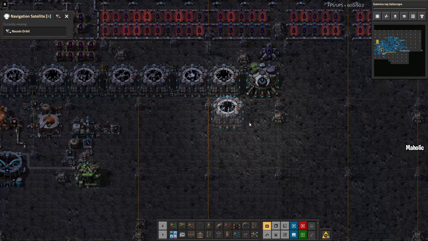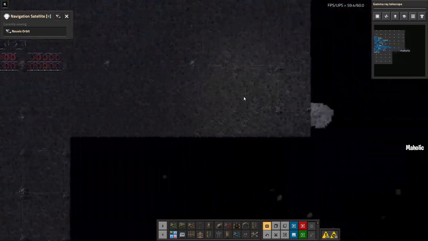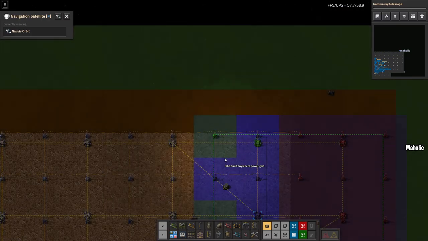I'm going to put down some stuff. So robots, lots of spare robots now. Looks like we've run out of tiles to put down, so we must have finished building what I told them to build.